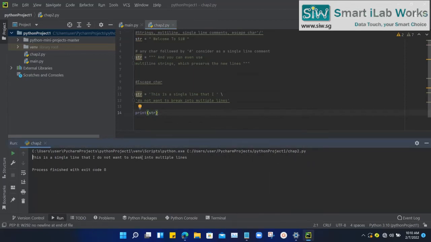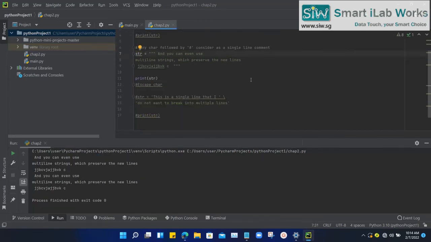You can see a straight line, right? Is there any break? I am typing the first line using the escape character backslash and pressing enter, and the second line is on a second line. But the output will come on a single line, right? So this is escape characters. Okay, you got it.